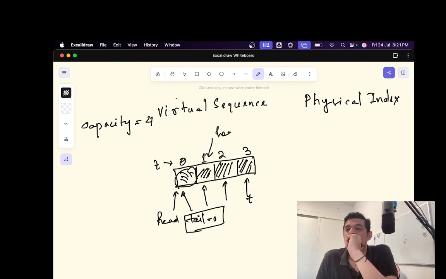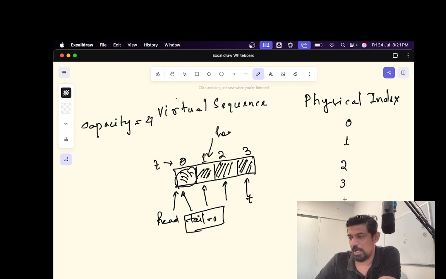Interesting. Now think of what happened. These 0, 1, 2, 3 are my physical index. Now my physical index is again 0, so I will write again at physical index 1 and 2, like this: 0, 1, 2, 3. And what is the virtual sequence? And why did I reach this point? Let me tell you.